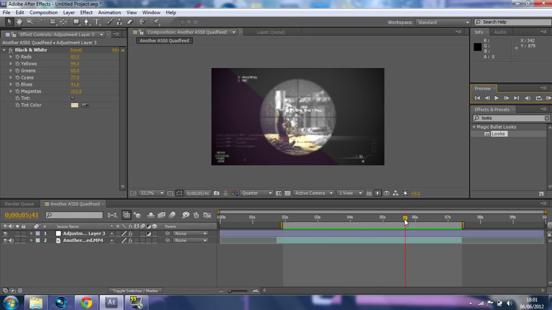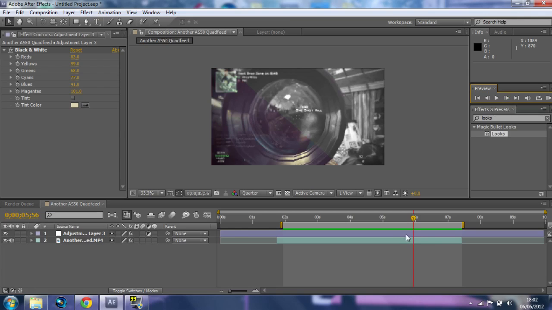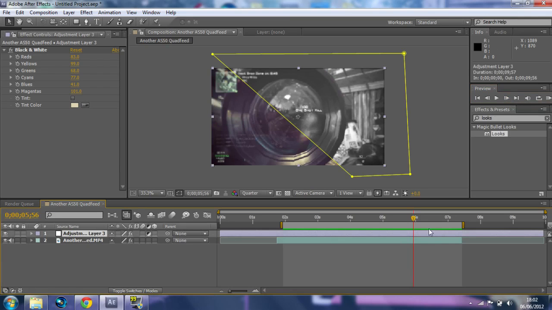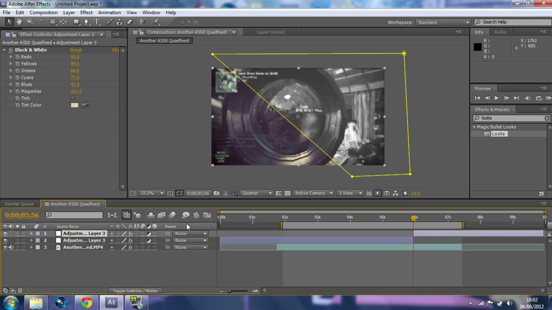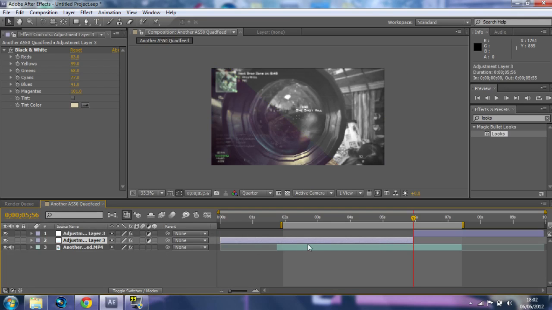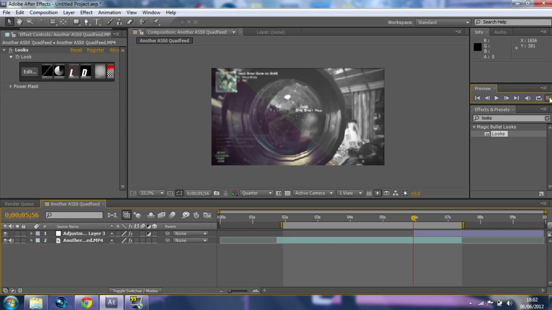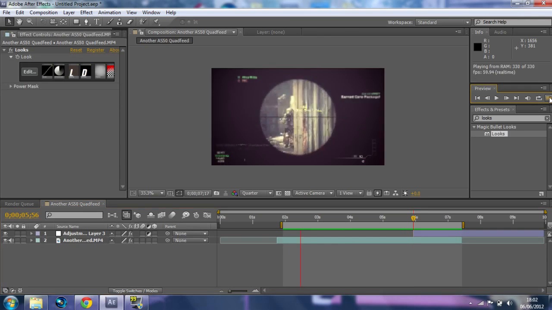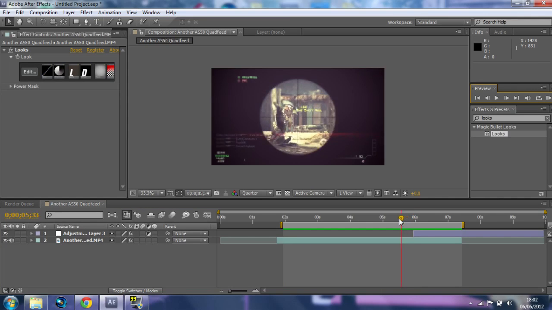On the frame where I shoot, which should be roughly here, I'm just going to drag on to where I shoot. When I shoot my last bullet, I want that to be where the half black and white screen shows up, which is there. So in order for that to happen, highlight the adjustment layer, go onto the frame where you want to shoot, and then press Control Shift D. That will cut your adjustment layer, and the back bit, the bottom adjustment layer there, we don't need because that's before the shot. All you have to do is press delete when it's highlighted, and it'll delete it. So when I render it back, when I shoot, it comes up with the black and white half screen.